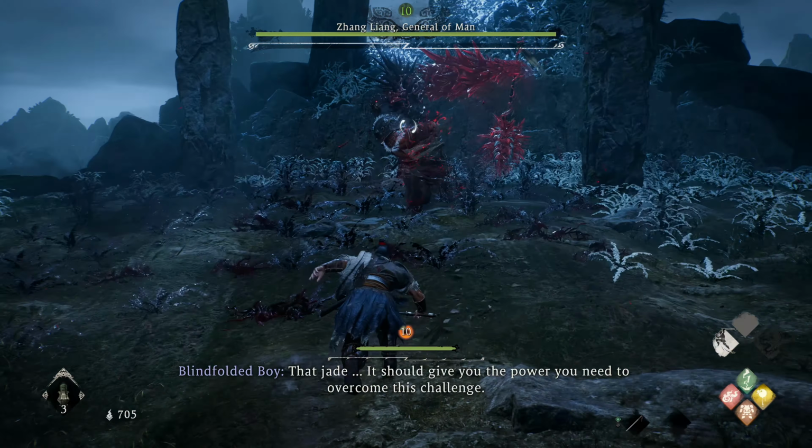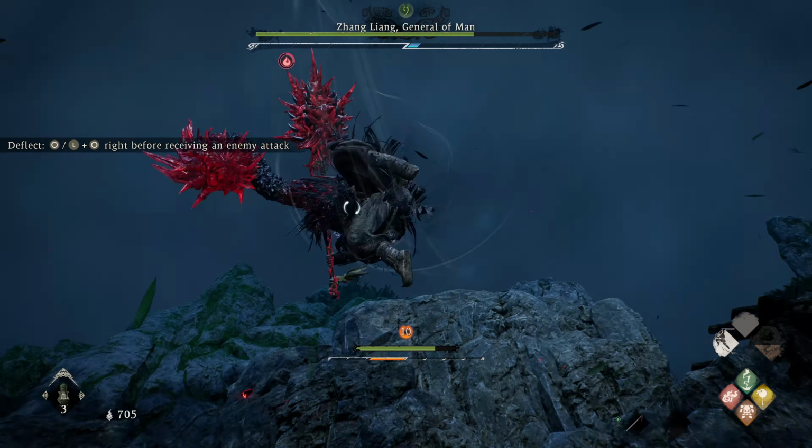Always press heavy after you deflect a red critical attack, as the heavy attack does the most spirit damage. Used a martial art there because why not? Back off and throw some firebolts if you have them. Avoid the big swipes. I missed that deflect, but it's okay. I had guard up, so that's fine.